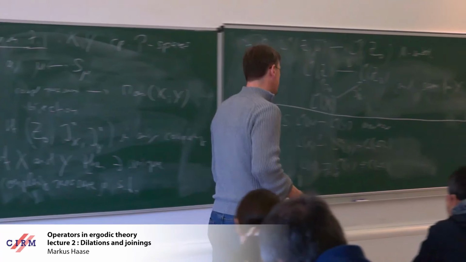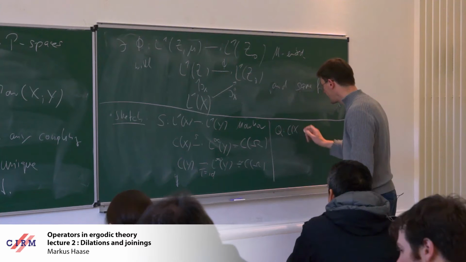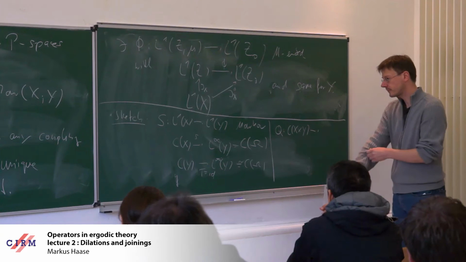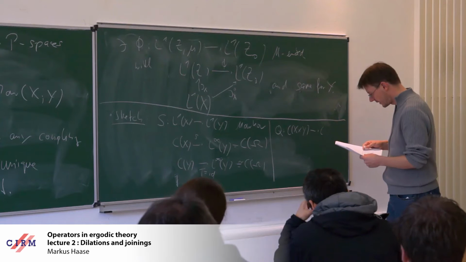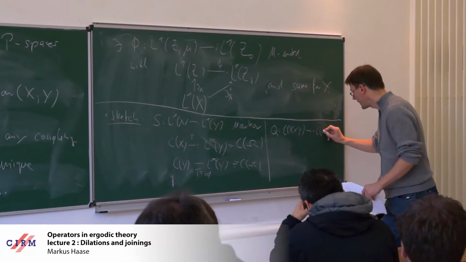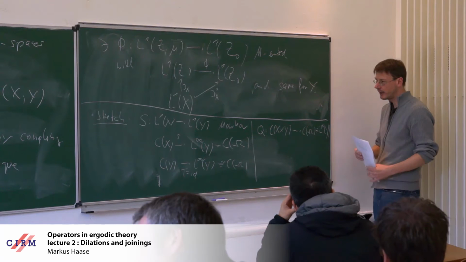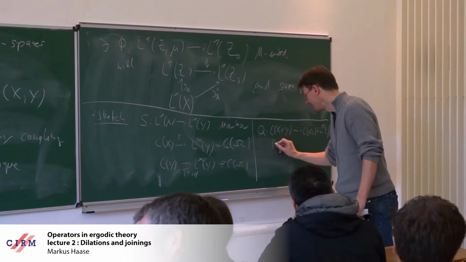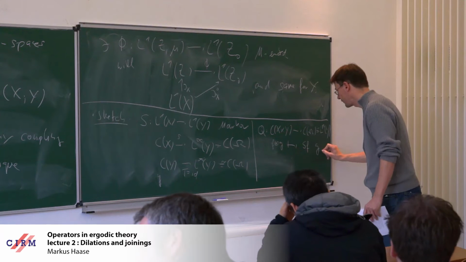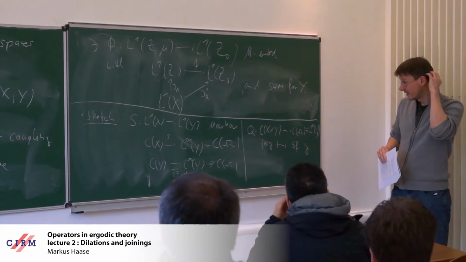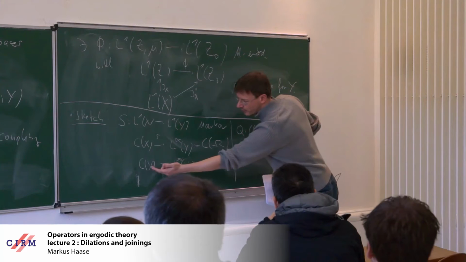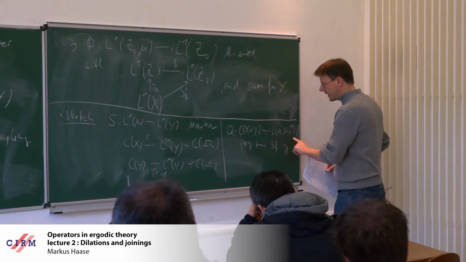I get an operator Q that maps C of X times Y into C of omega, but this is again the same as L infinity of Y. So I'm getting an operator Q that maps C of X times Y into L infinity of Y. And if you keep track of the identifications, what you're doing is really F tensor G is mapped onto S F times G. So T is the identity, just on that coordinate you don't do anything. But this is now a bounded operator.